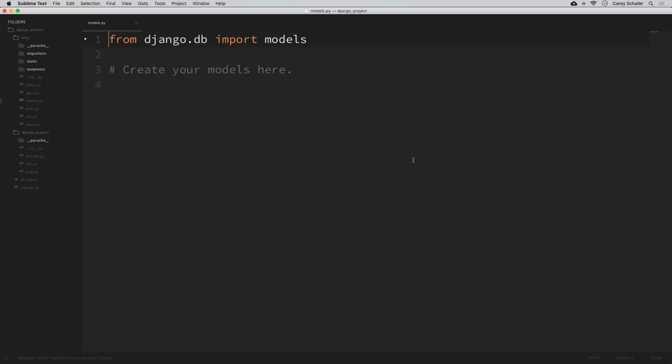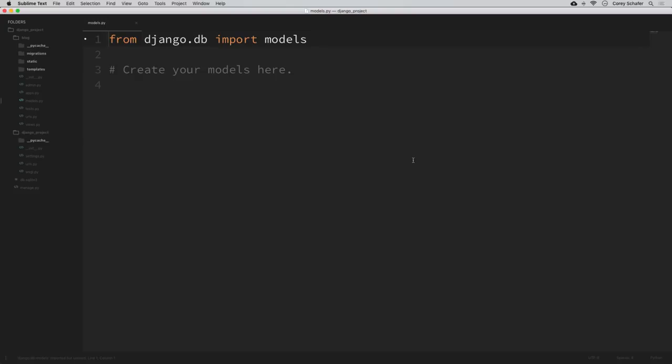Within our models.py file, we need to think about what we actually want to save to the database. So the main things that we're going to have for our blog application are going to be users, and those will be the authors of our posts. And then we're going to have the posts themselves. Now, like we saw in the previous video, Django already has a built-in authentication system and already has a user model that it's created for us. And we've already seen how to create some users with that. So we're not going to make a new user model just yet.